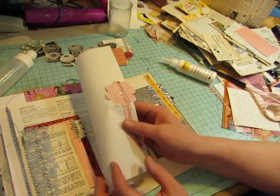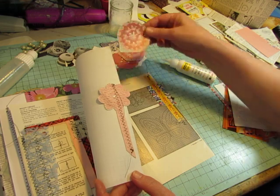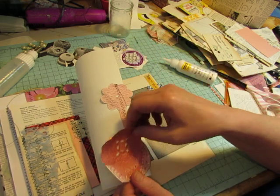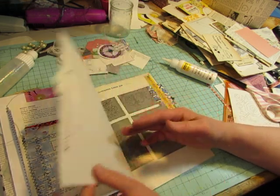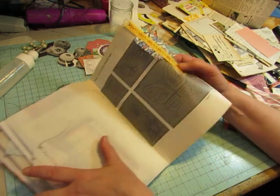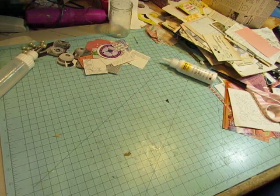This is one of the elements that I cut out of the book. Little crocheted flower. I had a bunch of them. They called them motifs. And they were pink, so, you know, had to have them. And that's just a little piece of bias tape. This is the loyalty stamps, the shopper stamps, like the green stamps, except these are yellow. So that signature has its stuff in it.